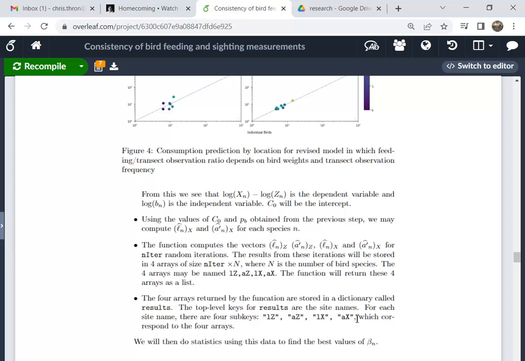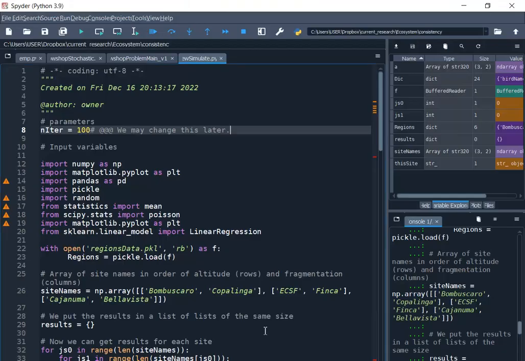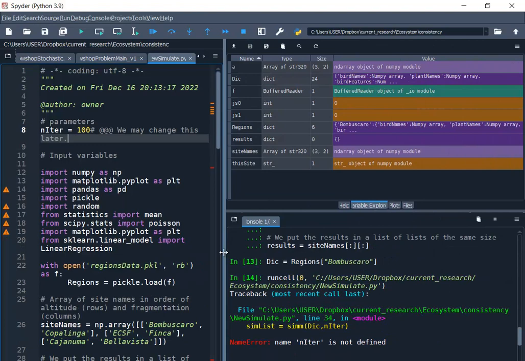Right. So, for instance, to reference one array would be something like this. You'd have the dictionary's results. Then here we would have Bombascaro, and then under that you would have, for instance, AZ.